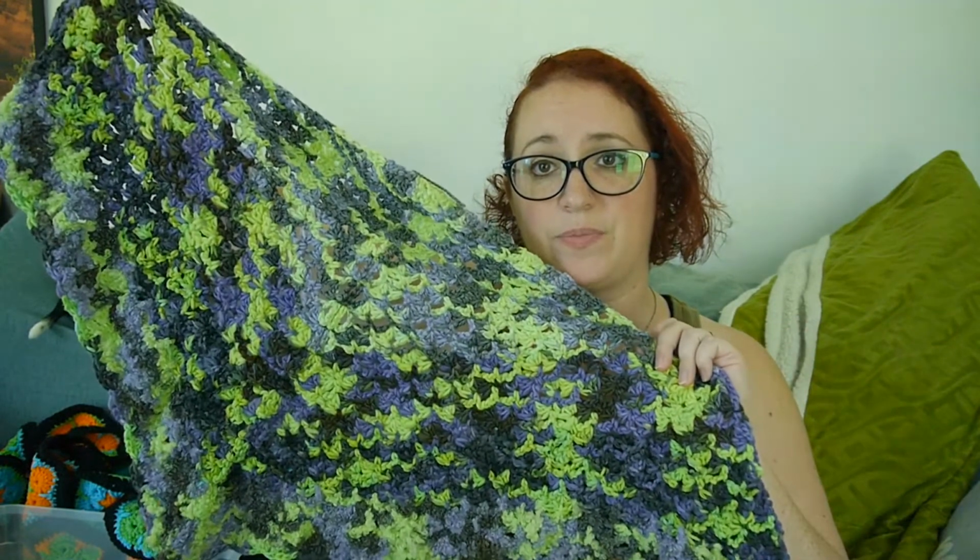I will just wing it, y'all. I'll wing it. I will pick a hook, see if I can make it work, because of this fuzzy yarn, I'm gonna have to. It's either that or the garbage, and the yarn's too pretty to garbage. So I will be finishing that one. I'm just gonna have to wing it and see if I can decipher what the pattern is, because I know I don't have it written down.